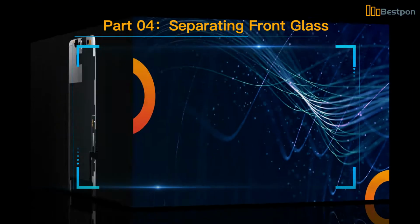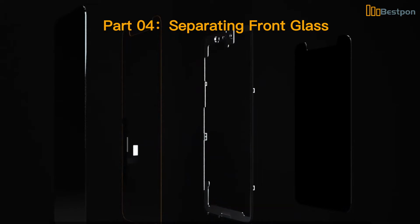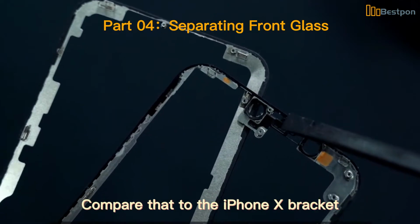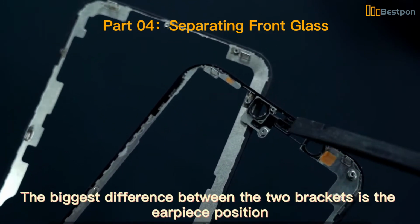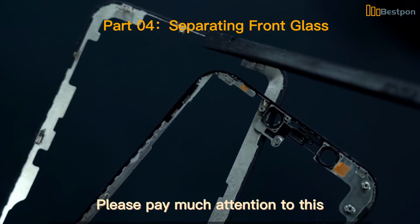Separating front glass. iPhone 12 LCD assembly structure. It consists of 3 parts. They are front glass, bracket and LCD. Compare that to the iPhone 10 bracket. The biggest difference between the 2 brackets is the earpiece position. Please pay much attention to this.